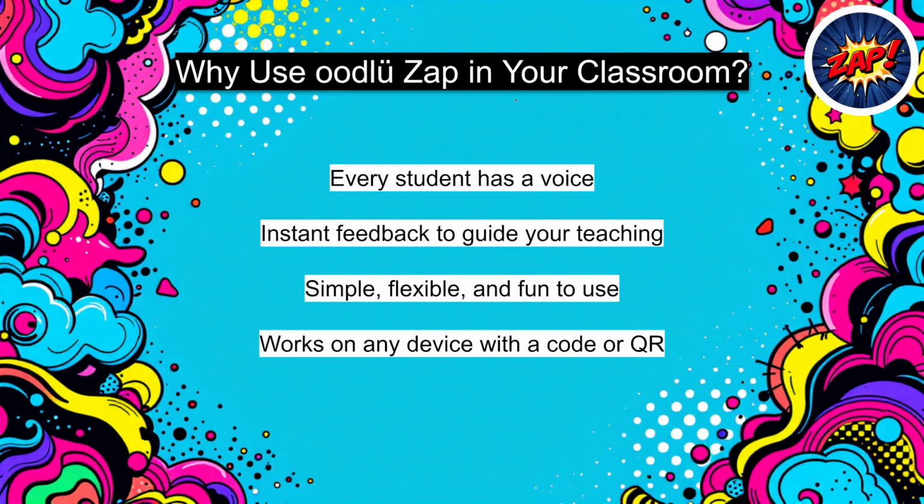And it works on any device where they can enter a code or scan a QR code. So basically any internet connected device will work with this. It will work on your Chromebooks, it will work on your tablets, it will work on their mobile phones, it will work on a desktop computer, anything really. And you can use it with small or large groups, any numbers. People can group together and use one device, or they can have one device each. Pretty much any combination that you can think of can be done. So in terms of the way that you use this, there are so many ways that you could think of to do it, and you can just choose the one that works best for you.